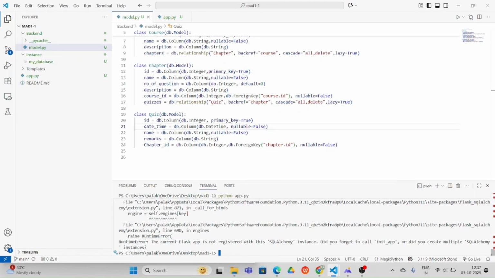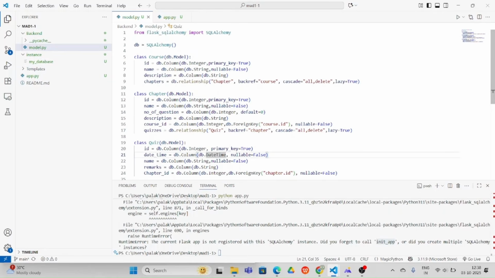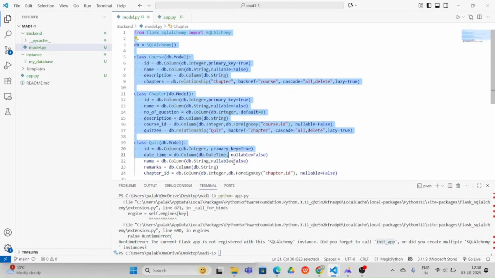Now the next error is that the current class is not recognized, not registered with the SQLAlchemy instance. Oh, okay, so I have to write the init app. What the error is telling me is that I have created the models, but I haven't mentioned where this model is going to work.